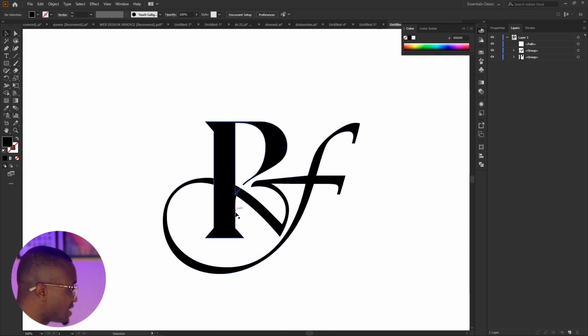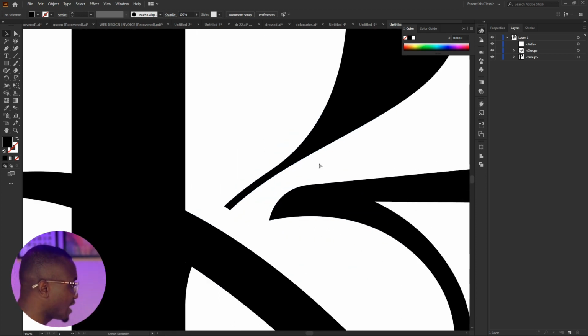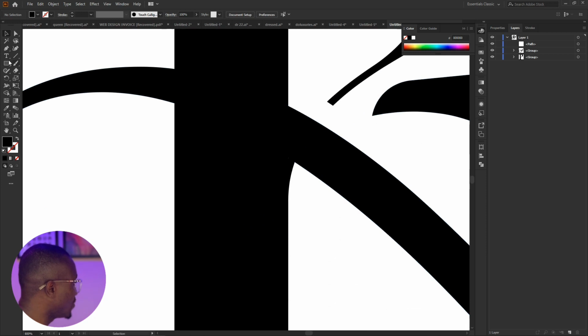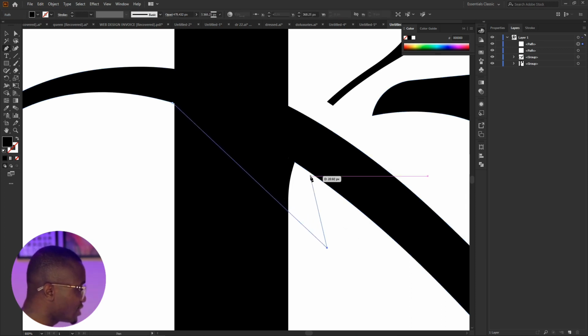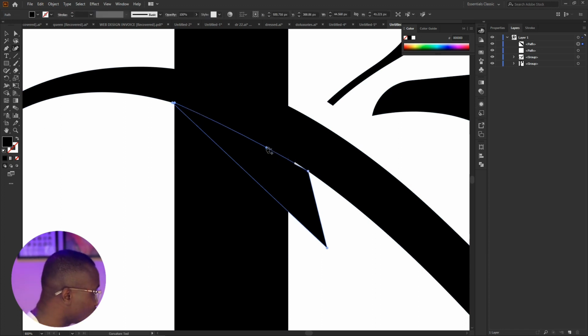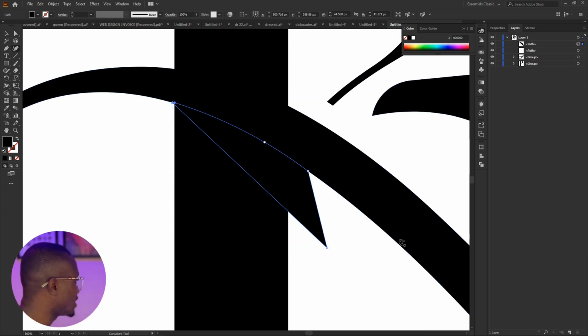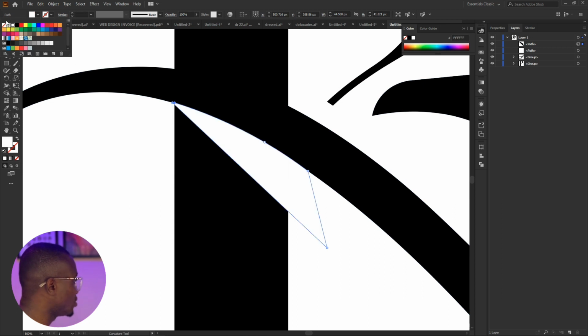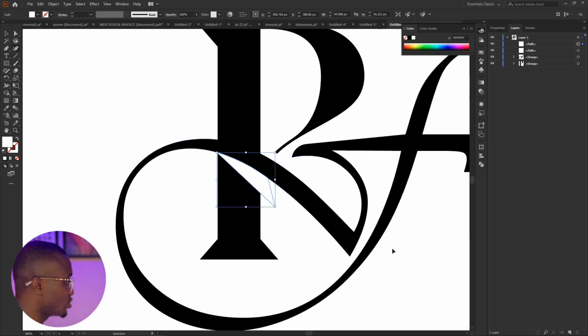Okay, the next part is making this erased part for the F shape to make the F actually now look as though it is above the P. So now we are still going to use the same formula, but this time around, let's just pick from this edge, this edge, from here, and from here. We just jam it from here. Use the curvature tool and curve the edge to make sure it flows. The idea is that we want to make sure this flows. Let's just change this color to white so you can see what is going on here. So the idea is to make sure that this flows with the shape of the F.